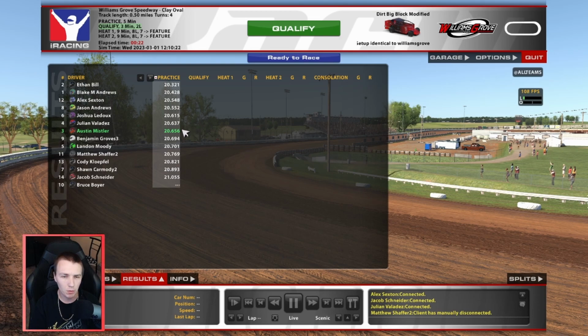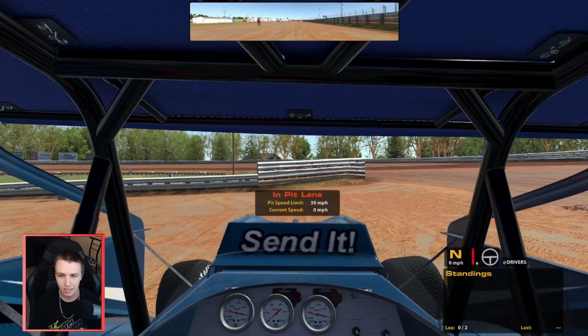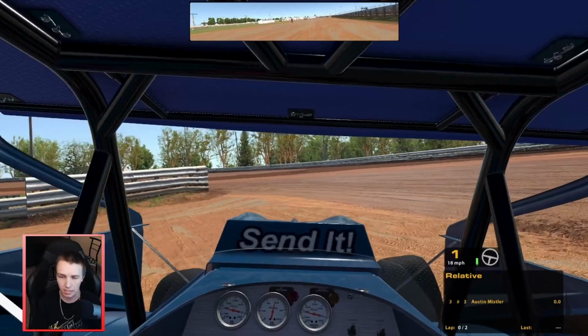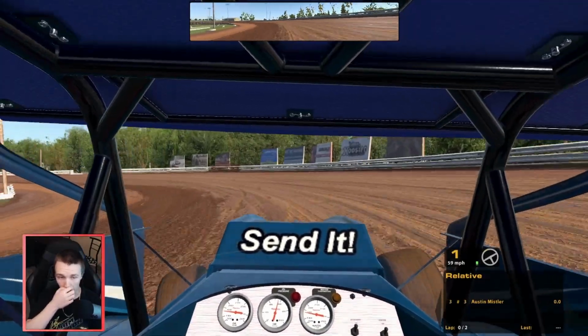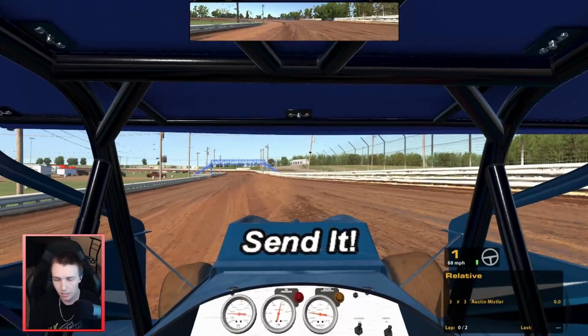We didn't have a great time in practice, but that was literally right when the track was fresh, and it's a little bit better now because it's a little bit slick in the beginning. But I ran a 246 in the practice before this, so hopefully I can get that kind of speed again. We'd have pole with that if everybody stayed with their times from practice. But the bottom has been worn in. That's about it. Everywhere else really hasn't been worn in yet.